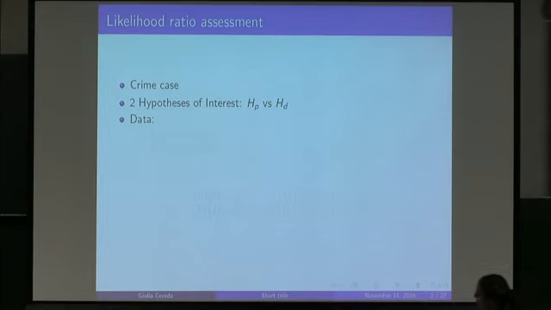And I would say that the data can be divided into evidence. Evidence is data directly related to the case. For instance, in this murder case, you find this DNA trace, you look at the profile, and you see that this DNA trace matches, so the profile is the same as the suspect profile. So this is data which is directly related to the question of interest.